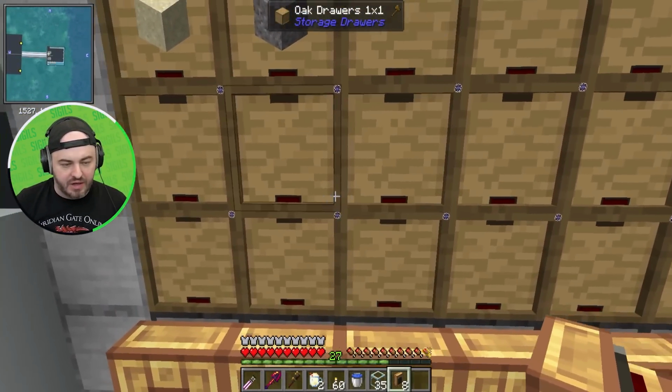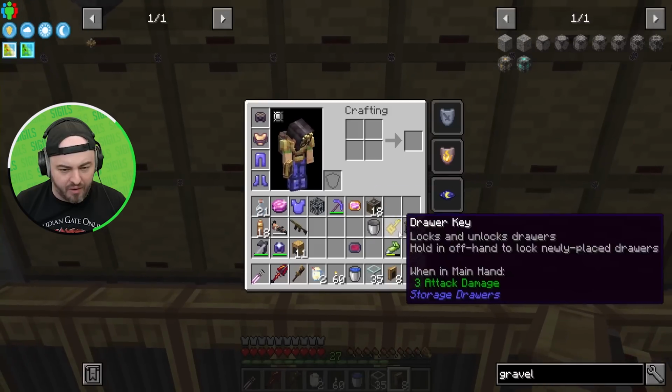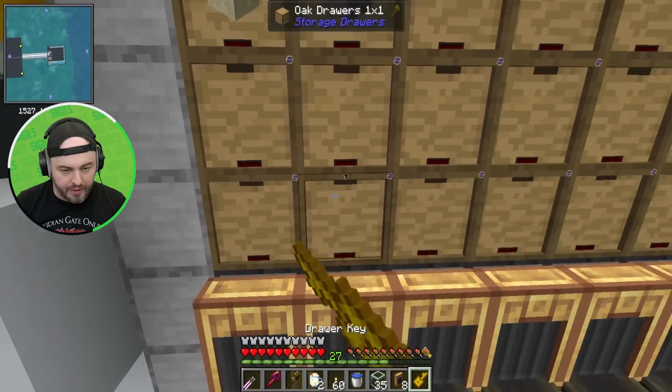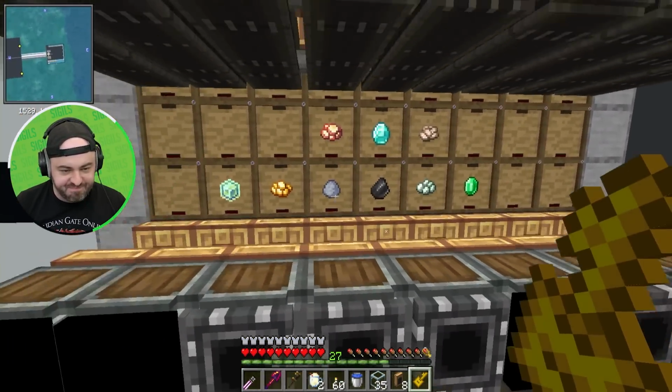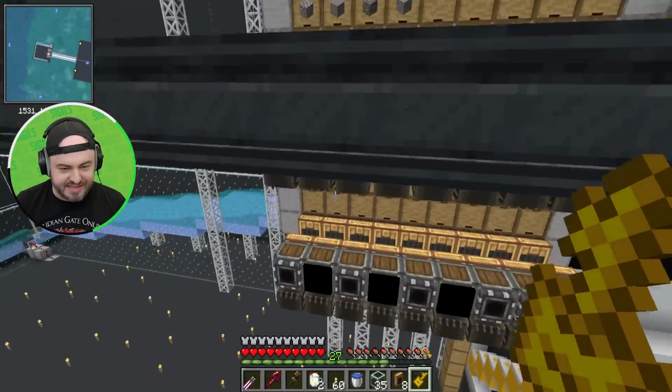I kept these ones locked, just in case there's more things I want to guarantee. Although, honestly, I think this row... Oh, wait, no, this row is unlocked. I kept this top row locked, but it picks whatever it wants to pick. Look at that. We have ourselves a system, boys.